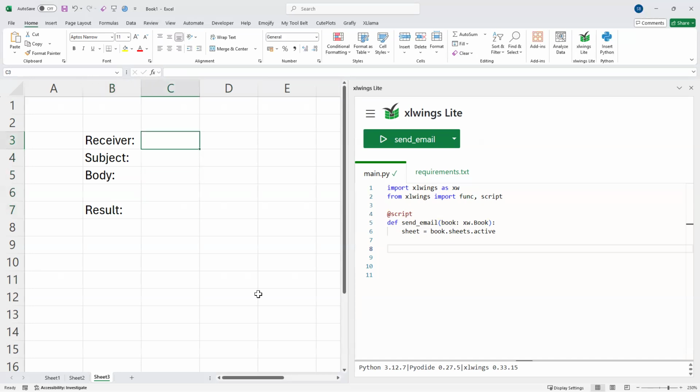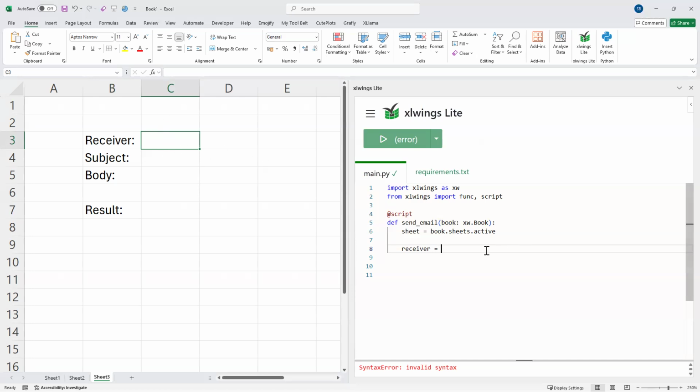All right. Now with that, I will define another variable here, which will be our receiver. And the receiver cell, we will later on take this data and send it to our no-code tool. But for that, we need to know where the data is coming from. So our receiver cell is currently in the cell C3.